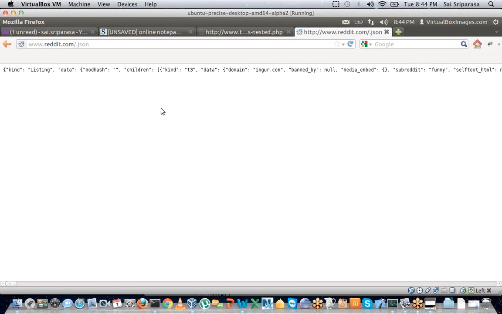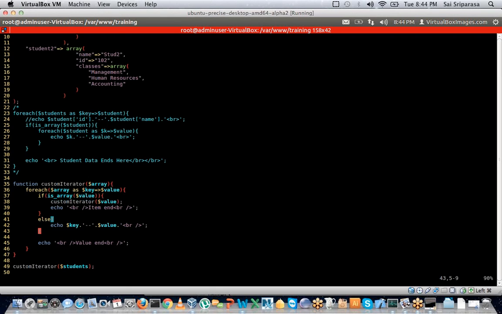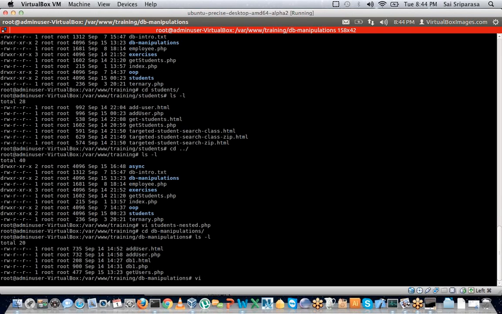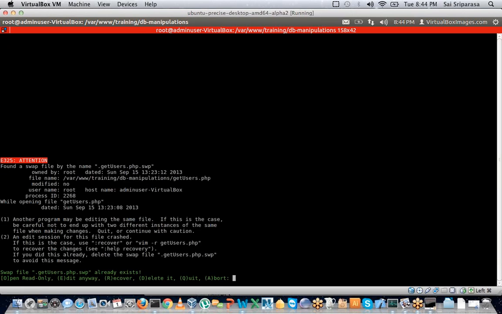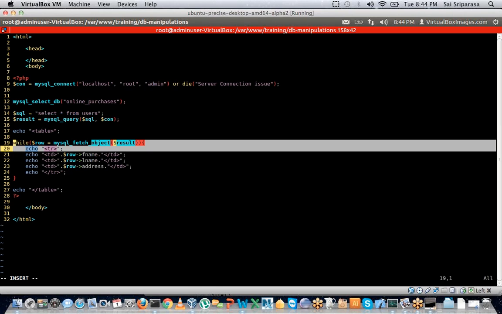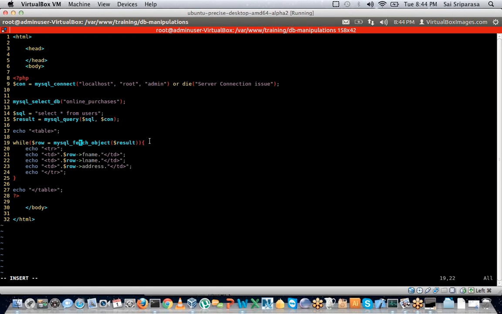At the same time, say if you are fetching data from a table like this one in DB manipulations, you can either do fetch object, or you could even do fetch array, and that would bring the data back.